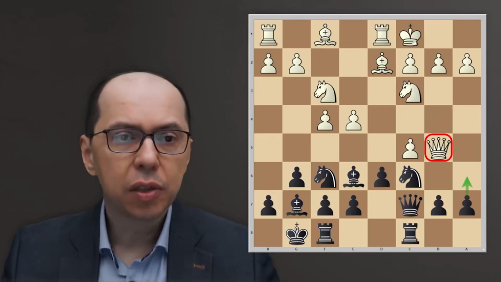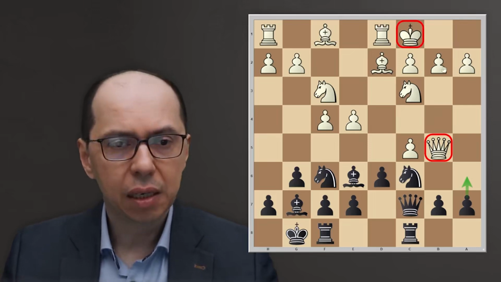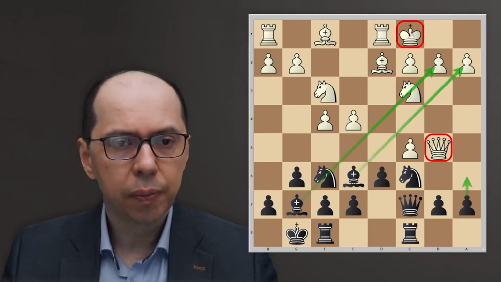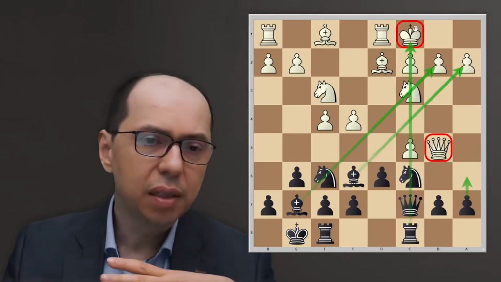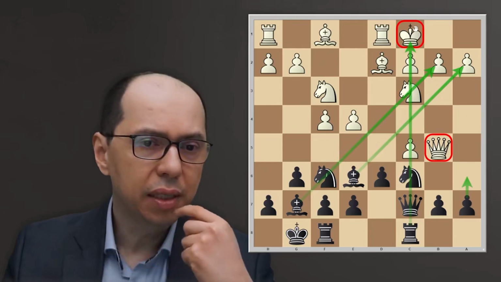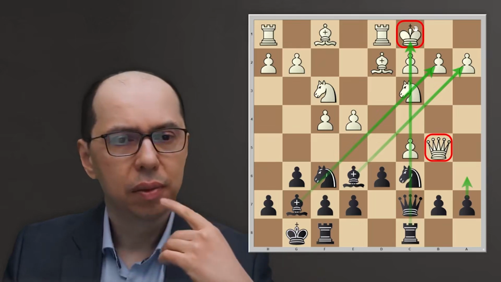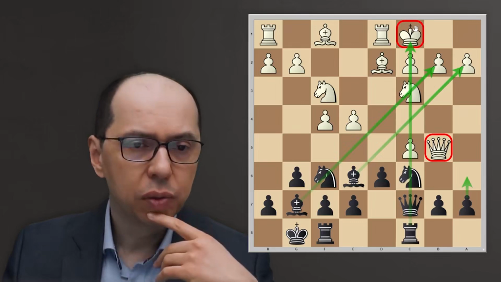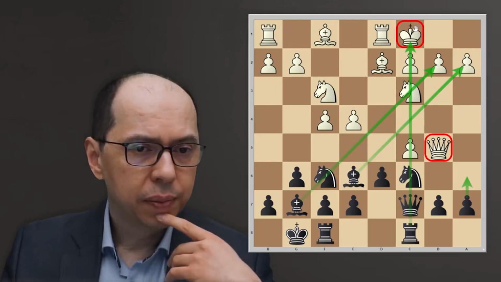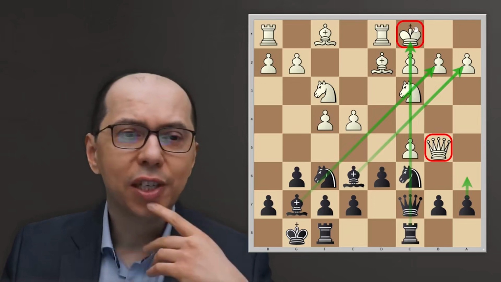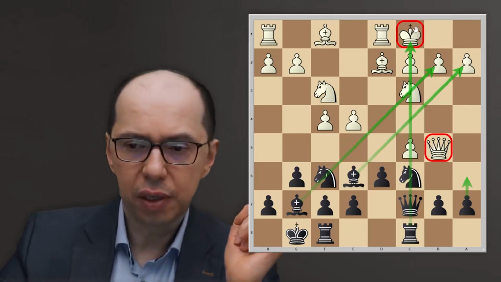And the king on c1 will never be safe because black's pieces are placed exactly the way they need to be placed in order to create pressure against the white king. So in general, white should not be doing this, and with black, knowing this, you have more than enough to make white's life difficult. And yeah, just ignore this pawn. It will not help white. So this is the story of queen d4.